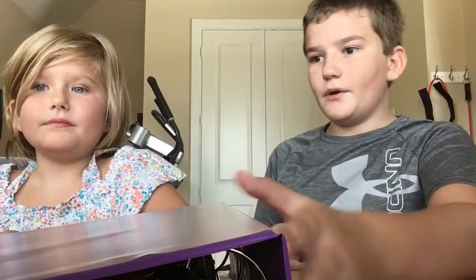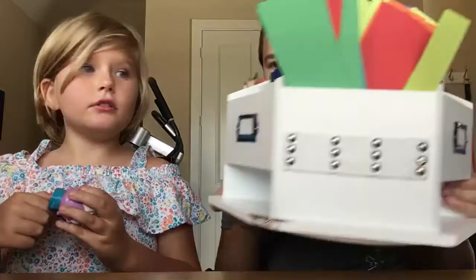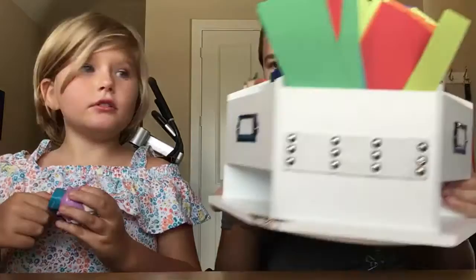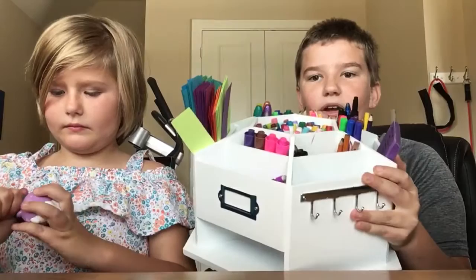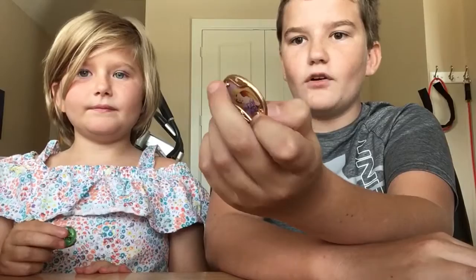Now we'll be showing you stuff that is not related to school but we still have. First I have my lip balm — it's grape flavored. I actually have more stuff I bring to school that I don't need for school. I have this white pen organizer I keep on my desk — it has all my paper strips, markers, pens, and my big eraser. That's my little desk organizer. And I have this cute little unicorn desk piece that she keeps in her backpack. Then my lucky charm — it's a Disney pen we got from Disney World with like a gold border. And I also got this ball that lights up when you drop it.